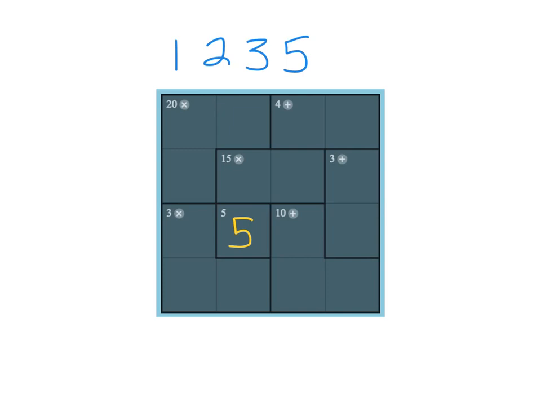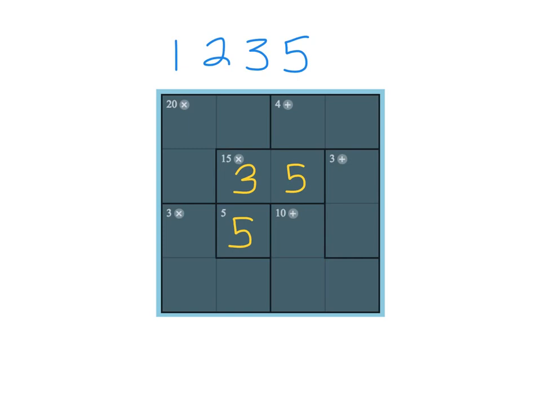So now that we have our 5 in there, I'm going to look right up here above it because I have a cage of 2 where I need 2 numbers multiplied together equaling 15. Well, I know that 3 times 5 equals 15, and because of my non-repeat rule, I can't have a 5 here. So to put 3 times 5, I know the order they need to go in. I know that the 3 needs to go here and the 5 needs to go there. So now I'm starting to get some of my puzzle solved.